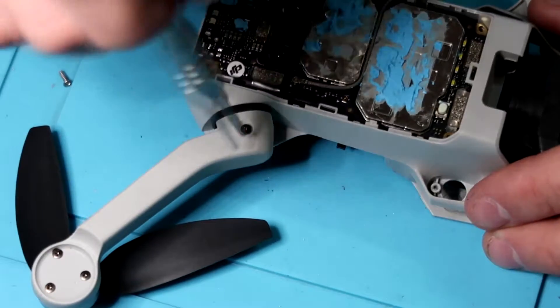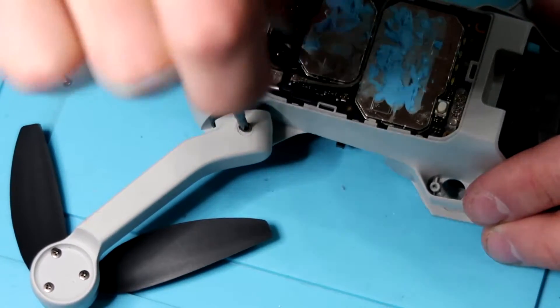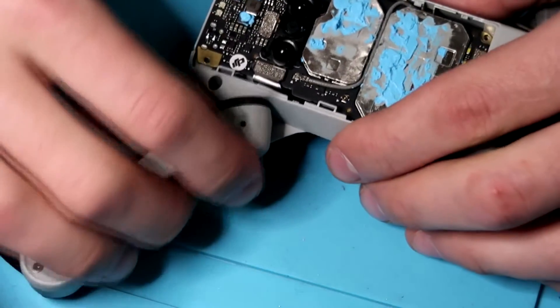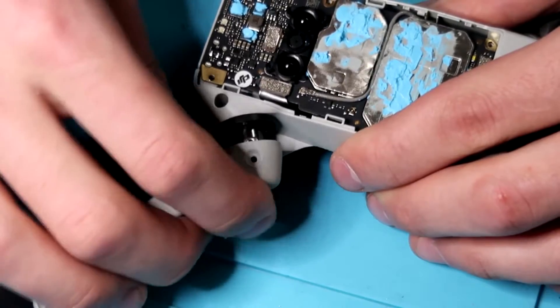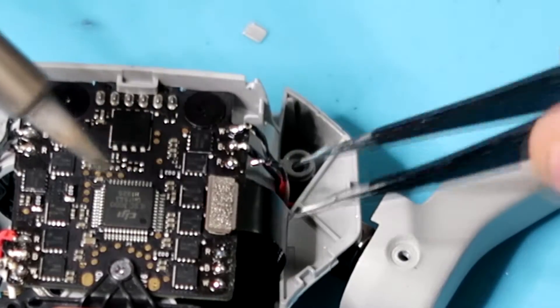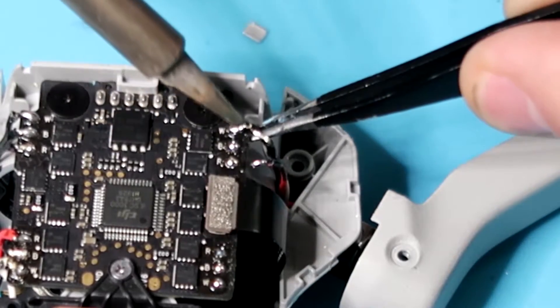You can use the same screwdriver for every screw on the Mavic Mini. It's actually pretty convenient, so don't stress about having all the tools. So once those two screws are removed, you can actually loosen it from the frame, and then the last step would just be to de-solder those motor wires. It's not comfortable in general taking apart your drone because it can be pretty overwhelming. Feel free to send it in to de-solder, and we'll get right back to you guys.